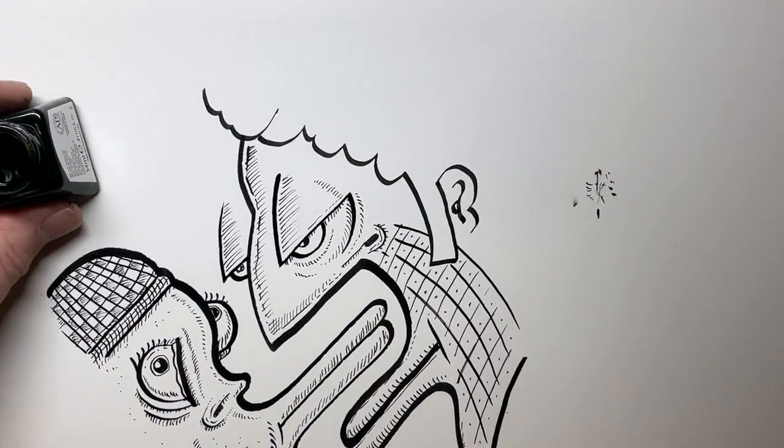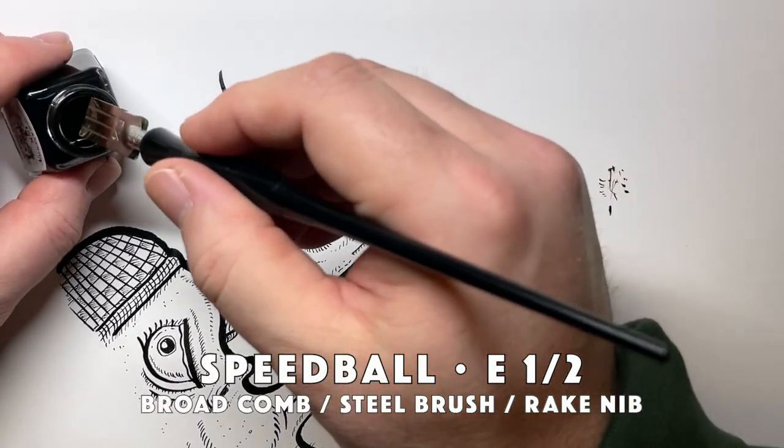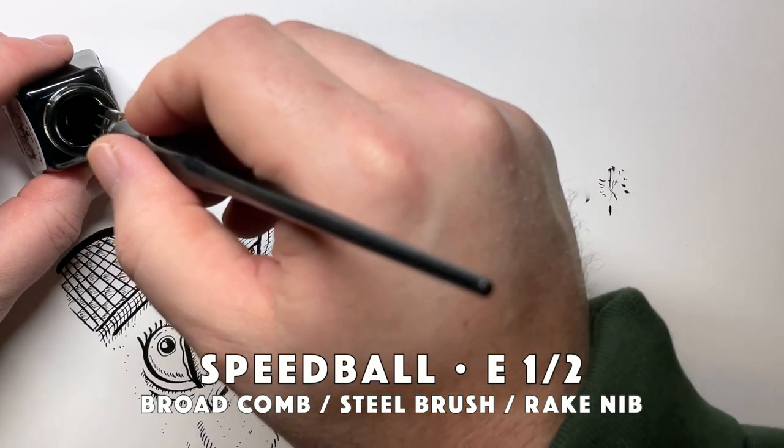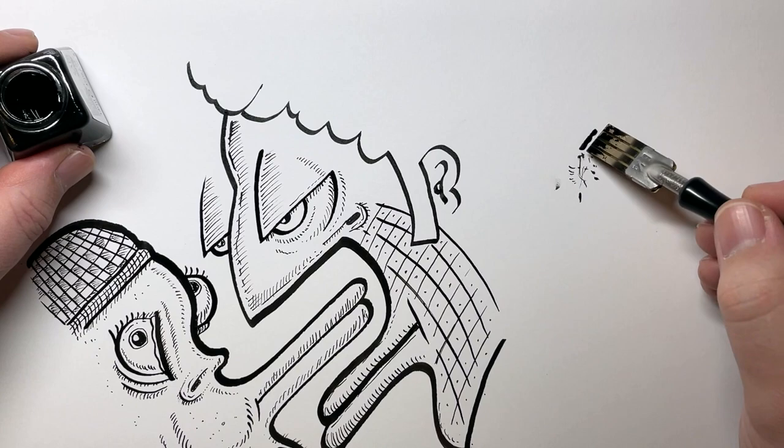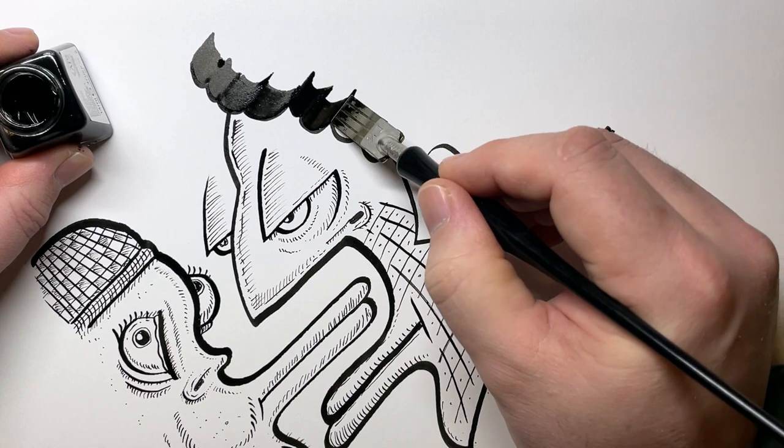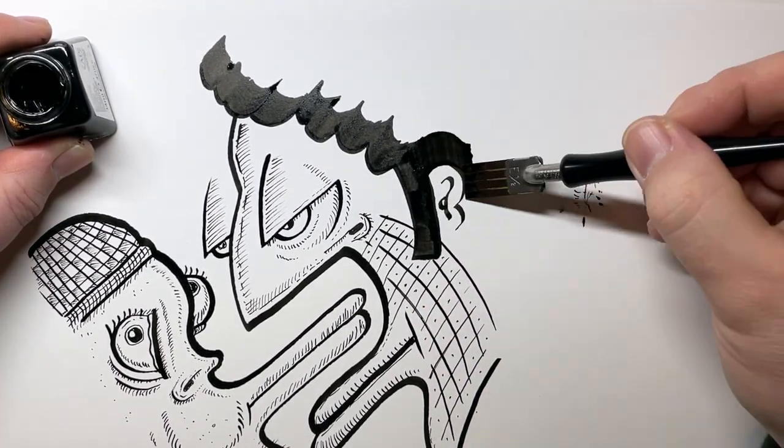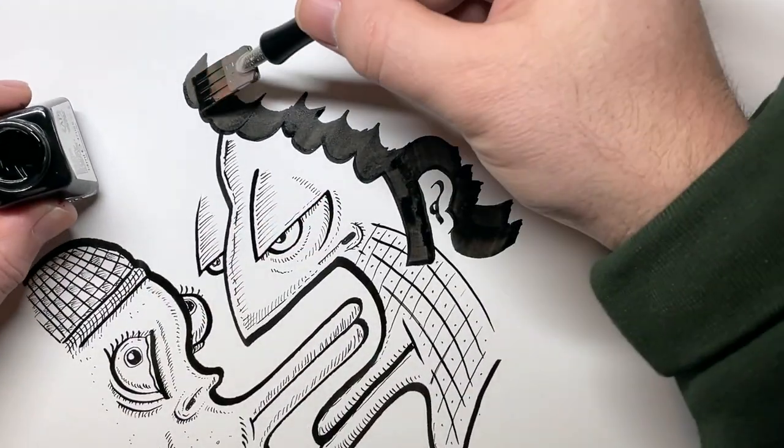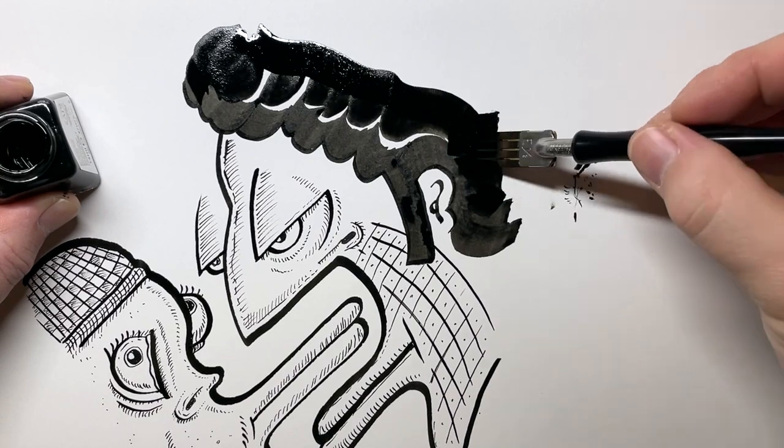Now I bring in this heavy hitter here. I don't know what the real name of this is, I call it a rake because it looks like a garden rake. What you have is a piece of metal that's folded over and there's little bits of metal inside of it so it captures a ton of ink. You can see here it's like painting with a brush except it's a metal tip. I really love this nib in particular because I can do these large areas of ink and have full control over it.